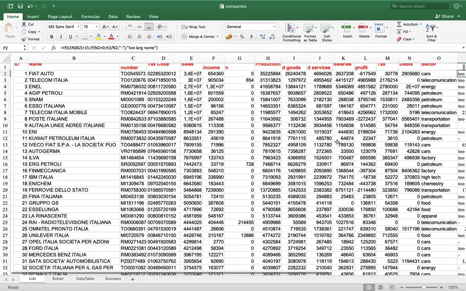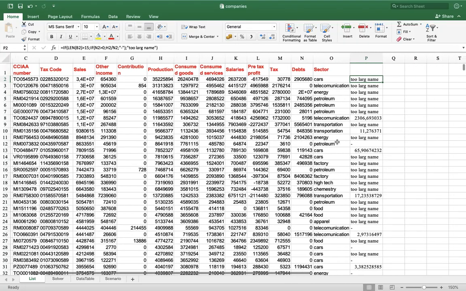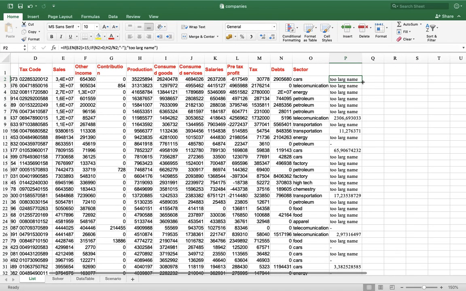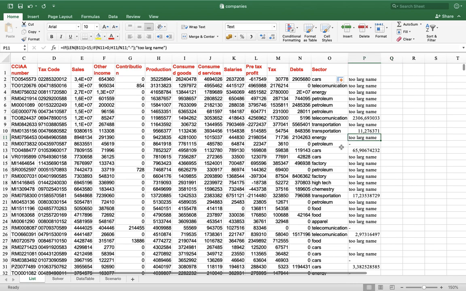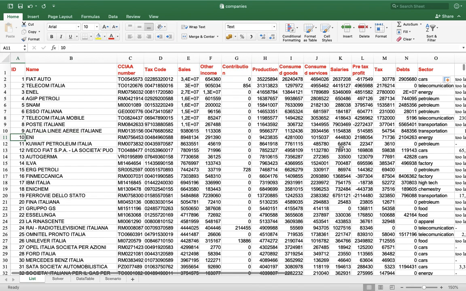B2. Very strange. Look, Eni, which is a short name obviously, too large name. B11. Oh, that's how it is.